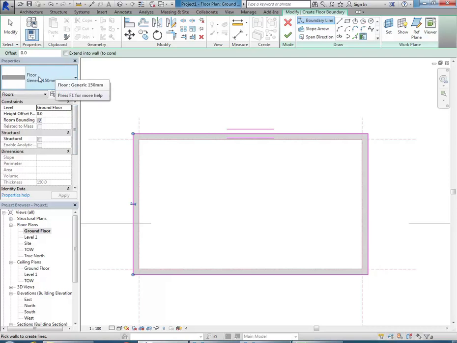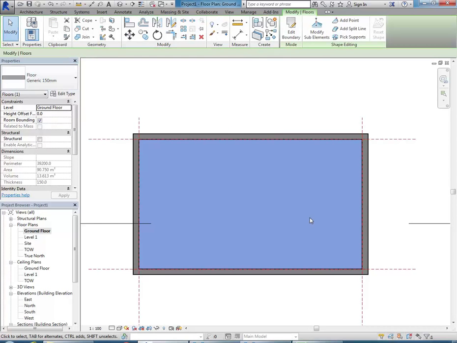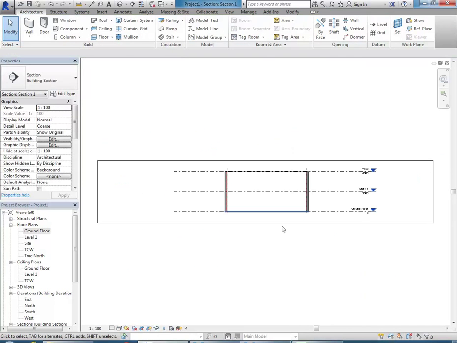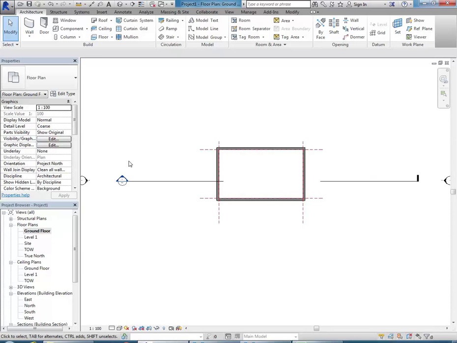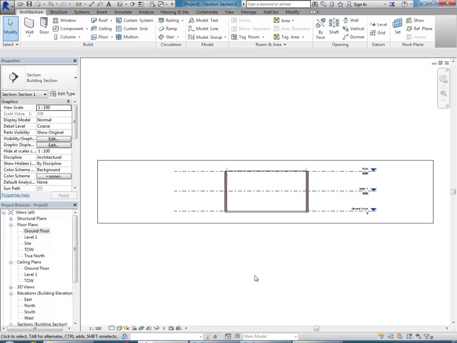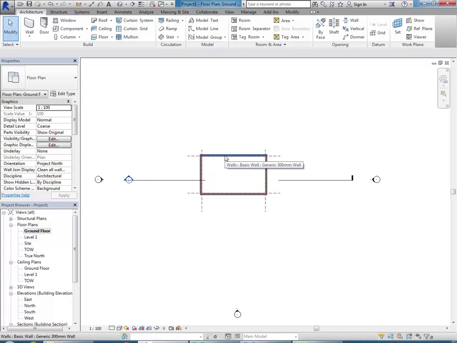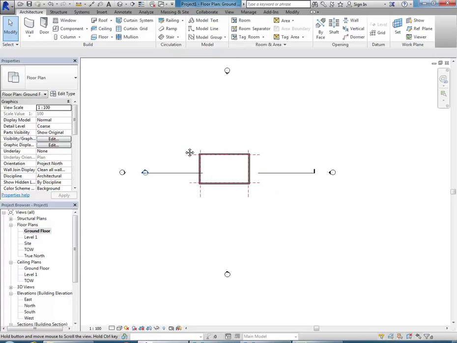I'm going to leave it with the default floor, which is generic 150mm. Tick to finish. And have a look at it in the section. Now, I've double clicked on the arrowhead of that section line to open up the section view. If you don't see anything in this section view, I'm going to show you in a minute how to move everything to fit in with those views. It just means your section line's somewhere else, but that's okay. We can move all of the building afterwards.